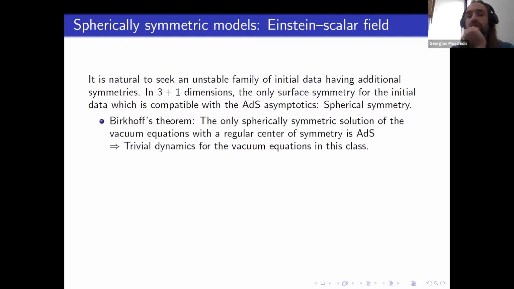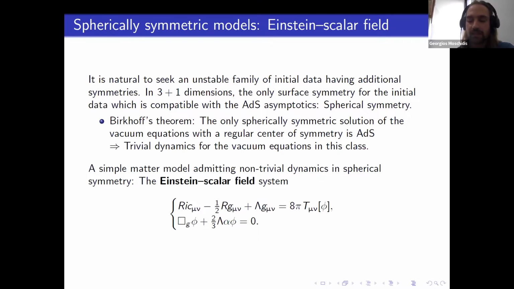Now, in 3+1 dimensions, of course, the only symmetry that would have this property would be spherical symmetry. But unfortunately, in the vacuum case, we cannot study the evolution of initial data under spherical symmetry because within spherical symmetry, there is only one solution to the Einstein equations which has non-trivial center, that's AdS spacetime. So there are no dynamics in spherical symmetry. And that's why people studying these problems have instead looked at the case of the Einstein-scalar field system within spherical symmetry, because that's a system which is 1+1 dimensional, but nevertheless preserves many of the qualitative characteristics of the vacuum Einstein equation in 3+1 dimensions.